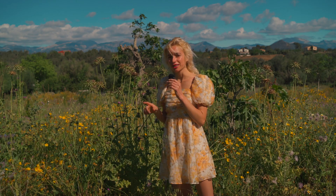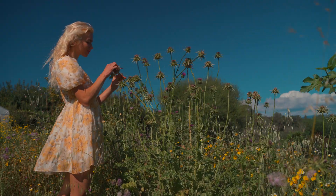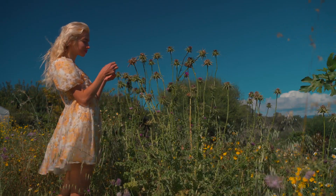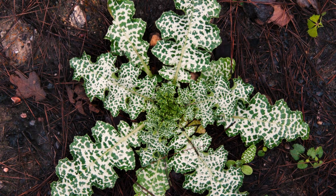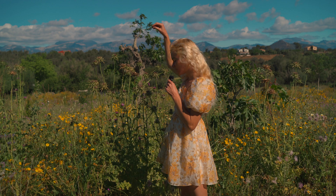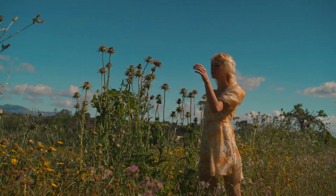Another trait very typical of milk thistle is the height. They really are tall — they get to a very tall state. During winter when you just have the rosette of leaves, it's very low to the ground. But once the stem starts shooting up with the flower, it really gets super tall. You definitely can't miss this flower.